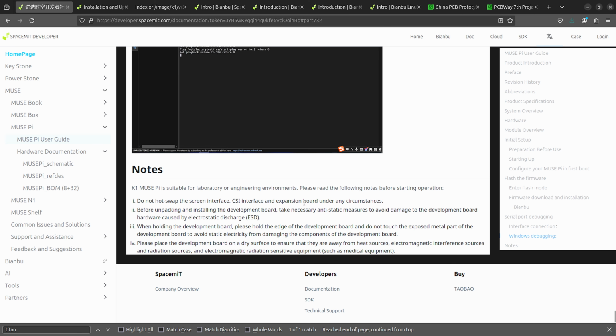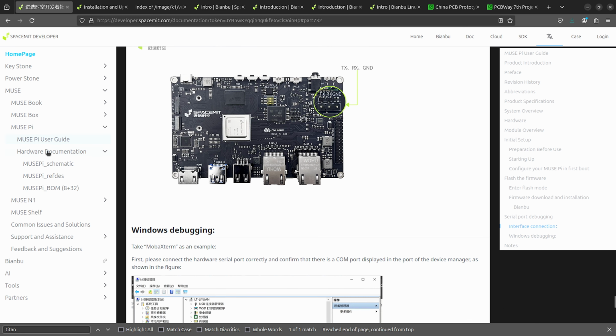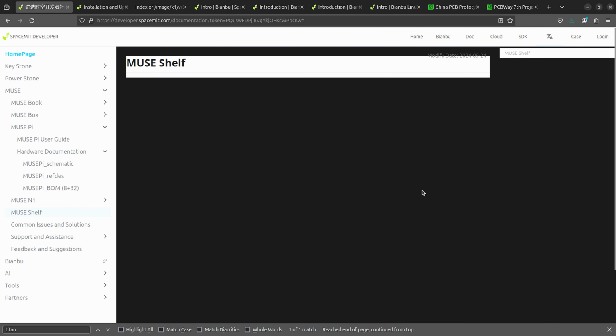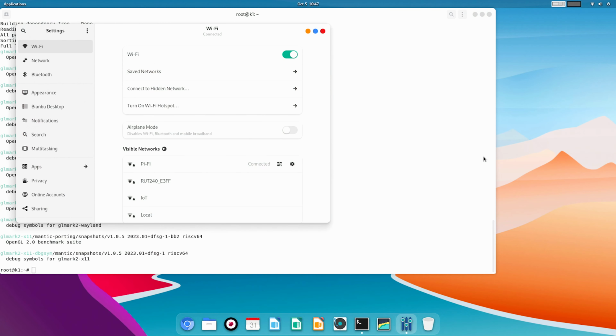What I want to see, though... see, they're getting into some of the other things. Check out some of the beastly stuff that they're making. Like this Muse shelf, if it wants to load, no, there's no doco for it, is a server, is a massive, massive RISC-V server. So let's jump back and see where this is up to. All right, we've got some GeoMark options. Let's get one of those installing and if I'm not having a slow moment, sorry about this folks, a little bit disorganized, we'll get there.